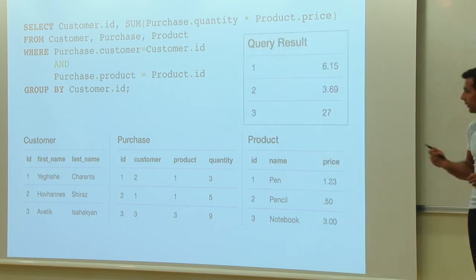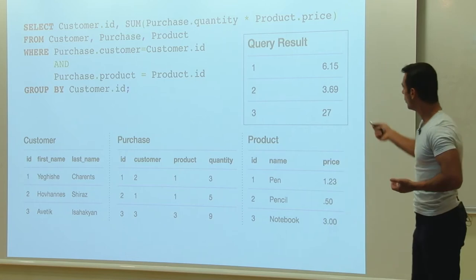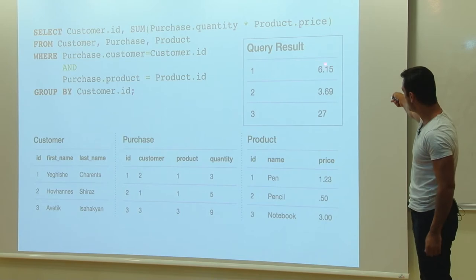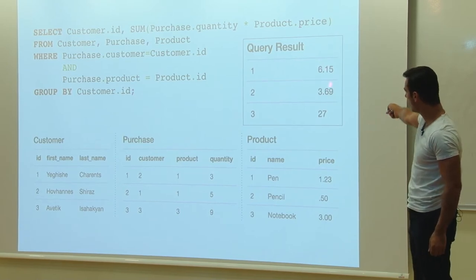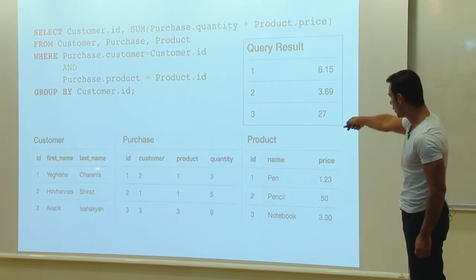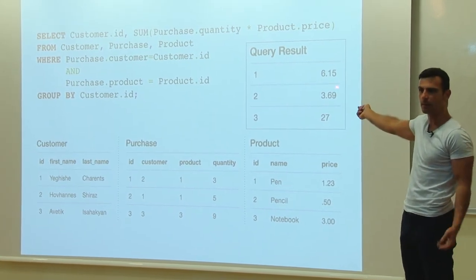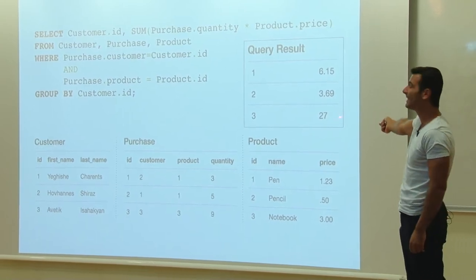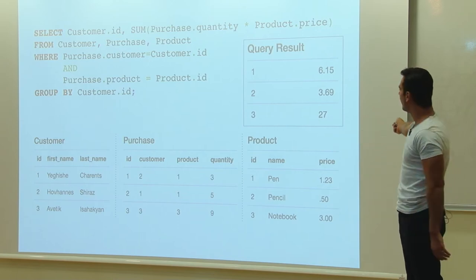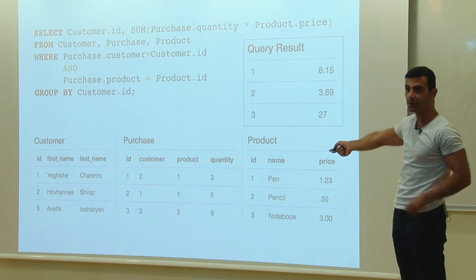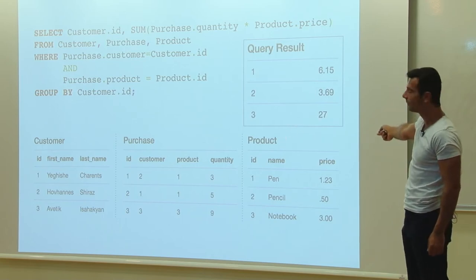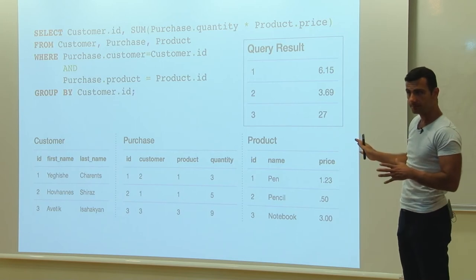And by the way, this is what I would get as a result. So the customer IDs would be these, 1, 2, 3, right? Because those are our customers. And these would be the result of all the money that they spent. So here you can see that number one is the big spender. He's the one spending the most money at our store. And the person who's spending the least, wait, sorry, number three, I'm sorry. Number three is the big spender. He spent 27 bucks, right? Way more than the other guys, okay? Make sense? Cool.